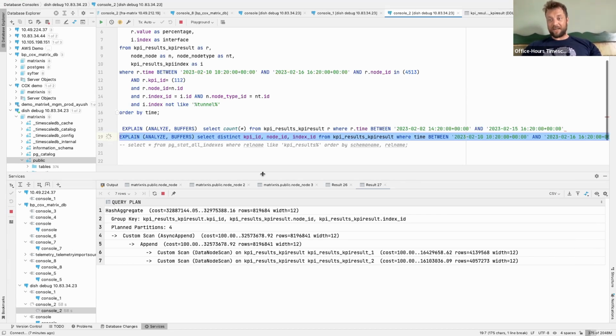And if the indexes are very huge, they will need to scan the entire index to find information. So it's almost the same as going to the table, right? And as far as I understood, the cardinality of your data is very high, right? So you have a lot of KPIs and a lot of nodes. Yeah.